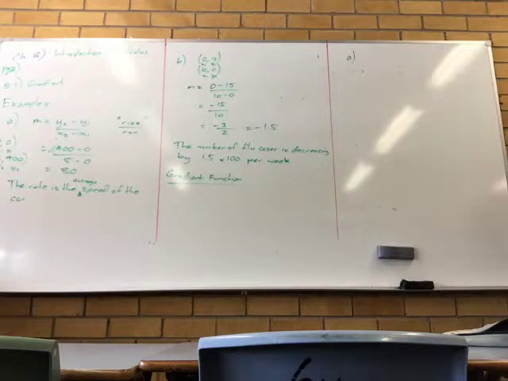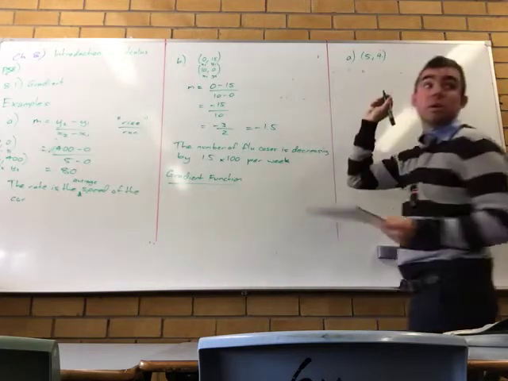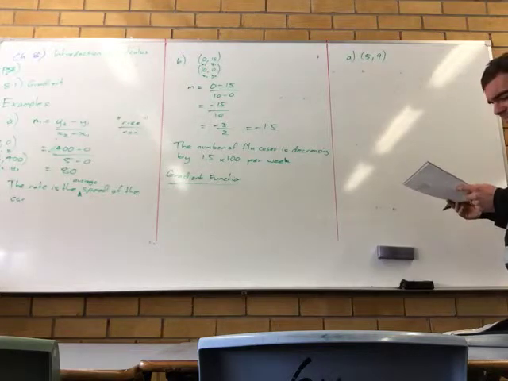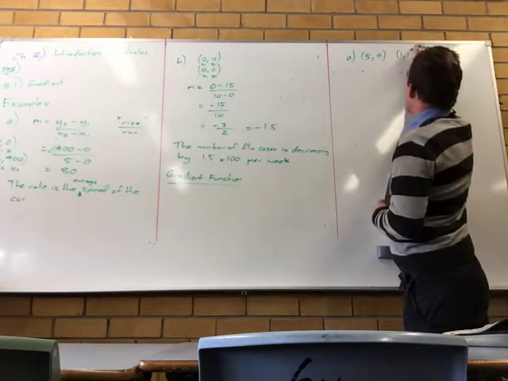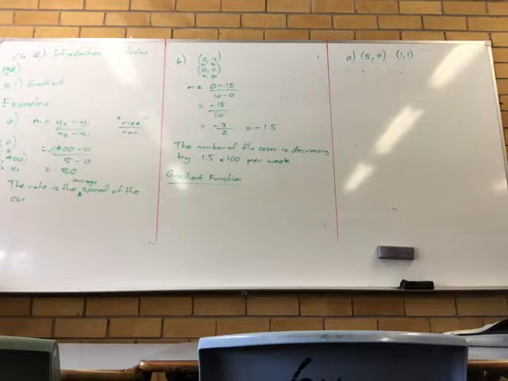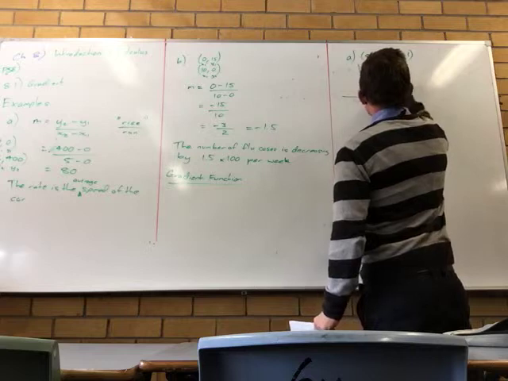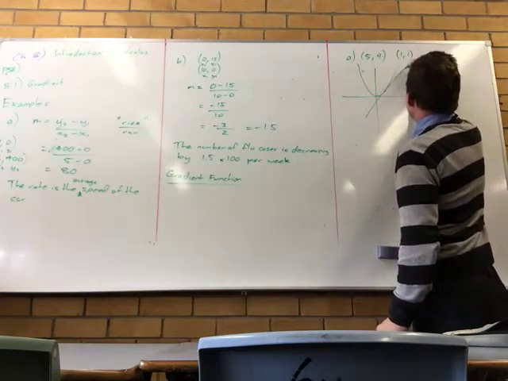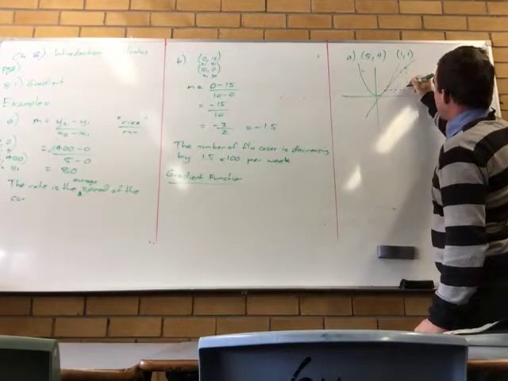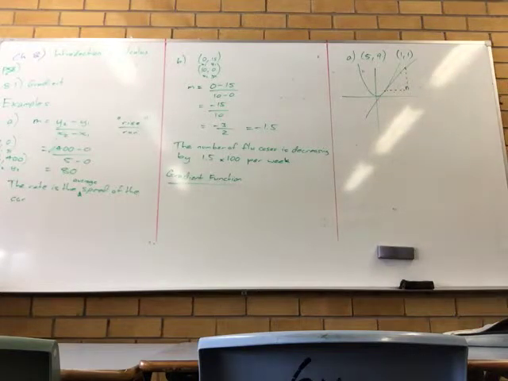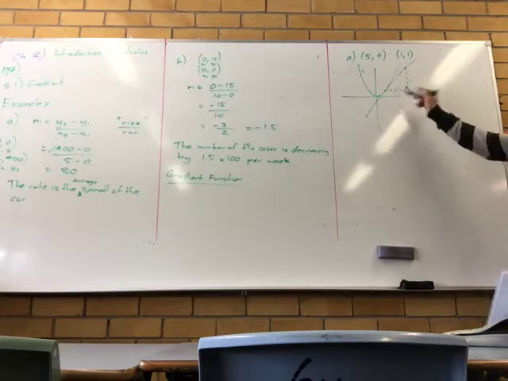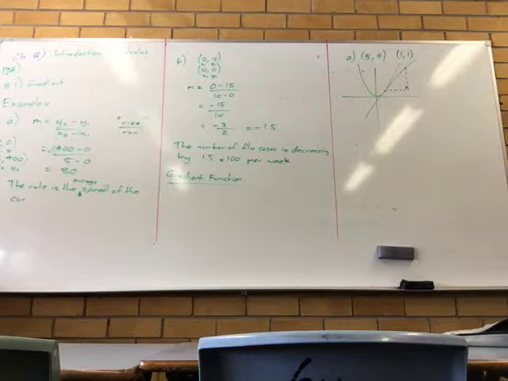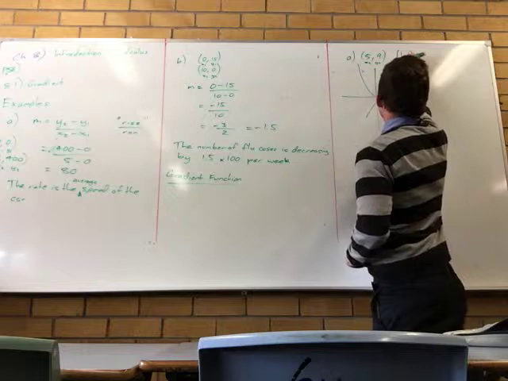Let's calculate A. What are two clear points on the line at A? (5, 9) and (1, 1). Between those two points, can anyone draw a right angle triangle? You've got the parabola, and line A doing something like this. Between those two points, form a right angle triangle underneath the curve. Plot the point (5, 9), plot the point (1, 1), and dot your right angle triangle underneath the curve. So x2, y2, x1, y1.